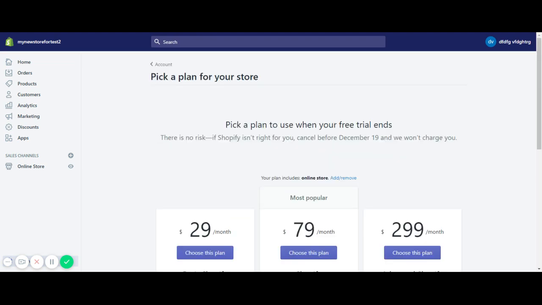The lower plan, which is $29, you can always upgrade to the $79 plan once you start making enough sales. But for now, stick with a trial until the trial ends. Hopefully, before the 14 days are up, you'll start making your first cash.